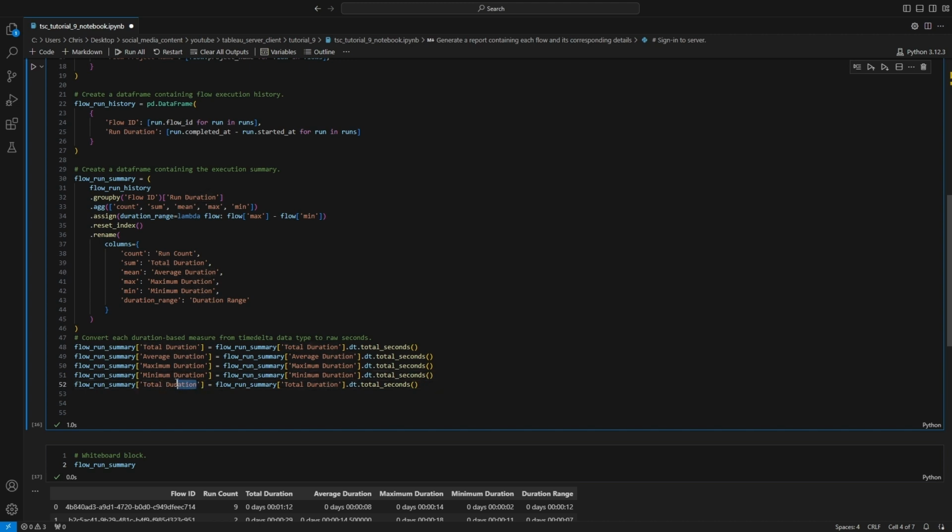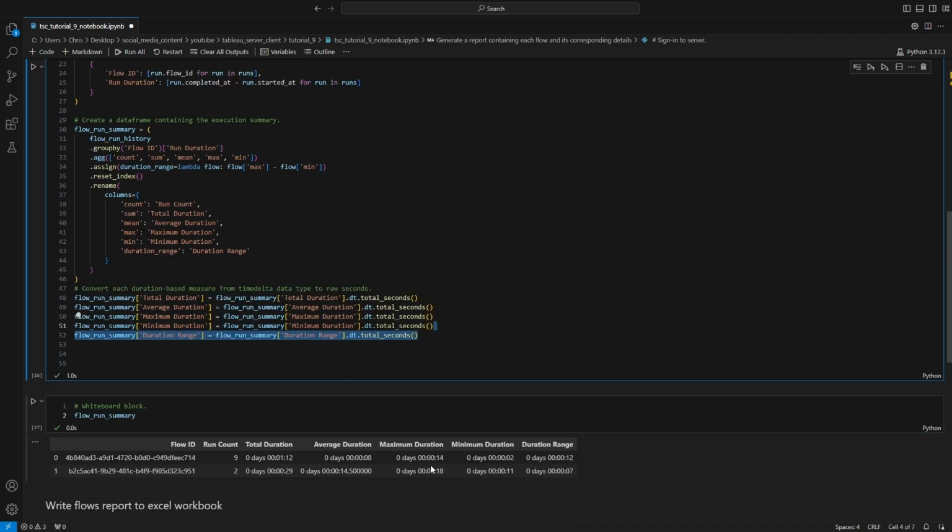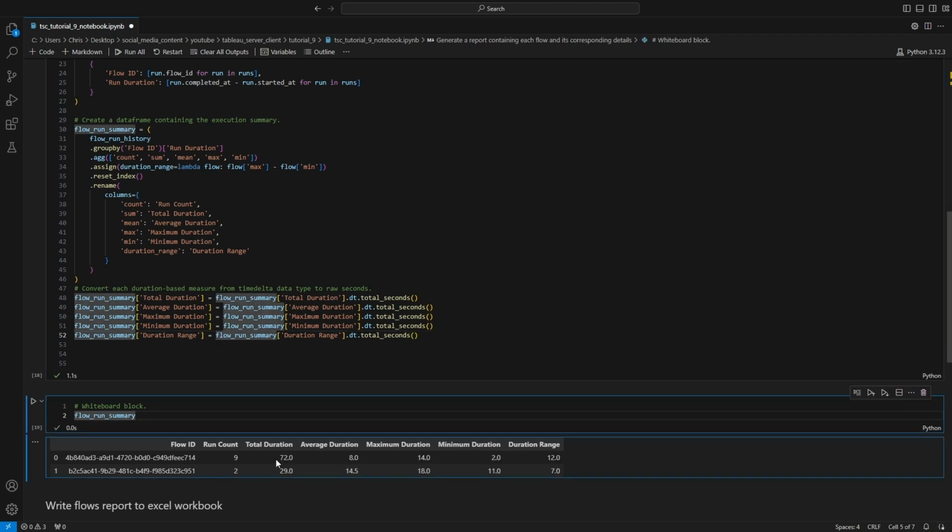And this should actually be duration range. Okay. So as a result of doing this, each of these columns and their values should be converted to raw seconds. So let's go ahead and do that now and take a look. Okay, so as expected, 72 seconds, 29 seconds, all of these have been converted to seconds.